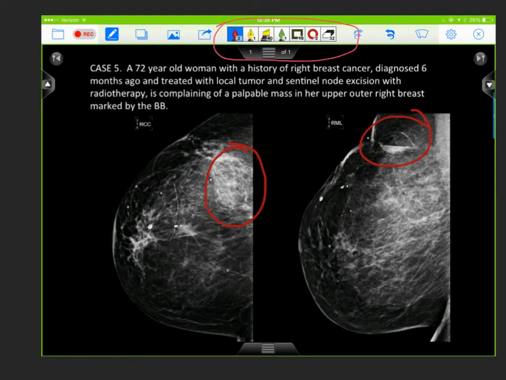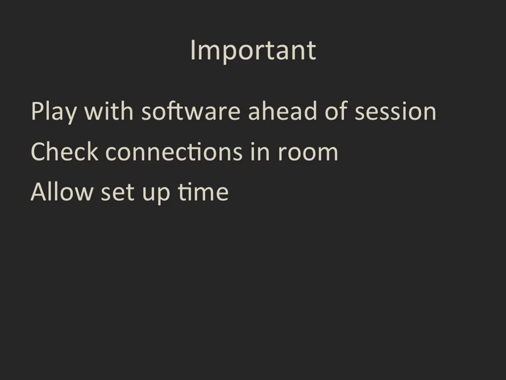If you're interested in Doceri, I suggest you go to their website. They have a fully functional demo that you can download and have a play around with. They have some good videos on their site that will show you how to do stuff. So, just some general concepts. These are really fun to do. People who get used to them love doing them.